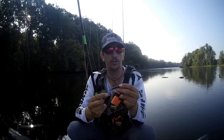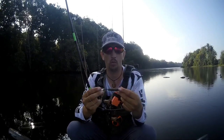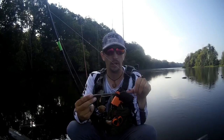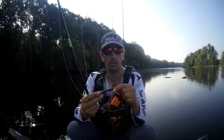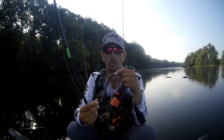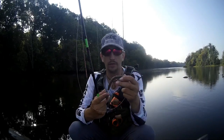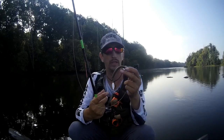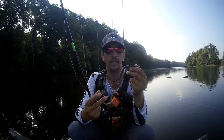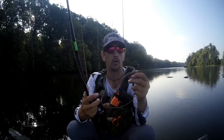What that does is it just gives it a little flash, gives it a little bit more action for the fish. And the nice thing with this setup is you can run this fast, you can run it slow, you can drag it on the bottom, you can throw it in the lily pads. This little willow really gives this worm the little oomph that it needed to really catch more fish.